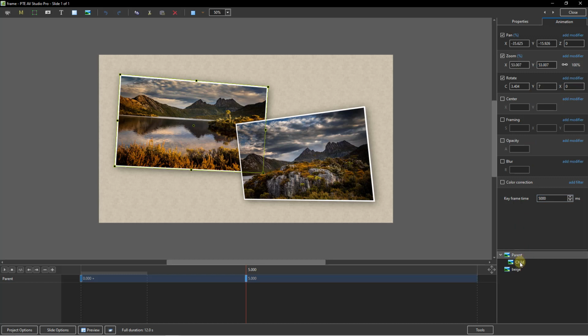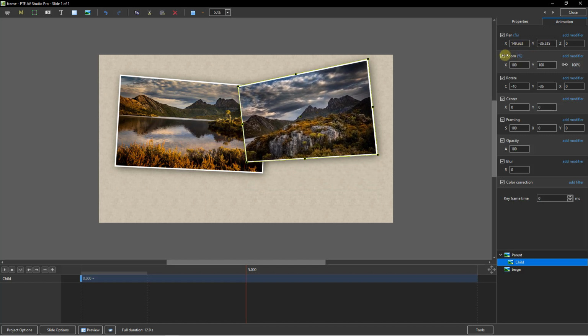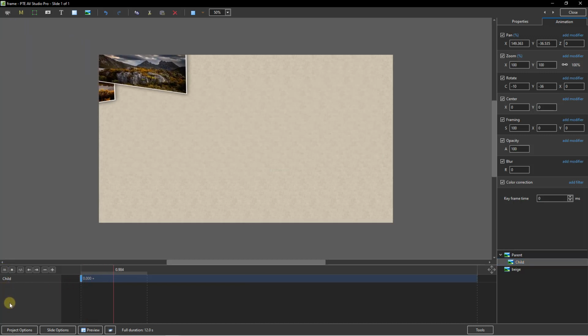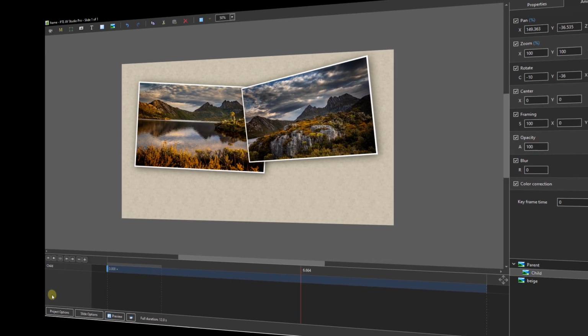But when I go to the child, we only see one keyframe, and if we remember, this keyframe is created automatically by the software. We've got no second keyframe, so the movement of this image is related to this one. Doesn't stop me from moving this image. For example, if I wanted the place that these two are going to come to a stop with this image slightly higher, or I wanted to do something like that, then when I put my cursor back there, the change is in place, but the movement is all controlled by the parent.